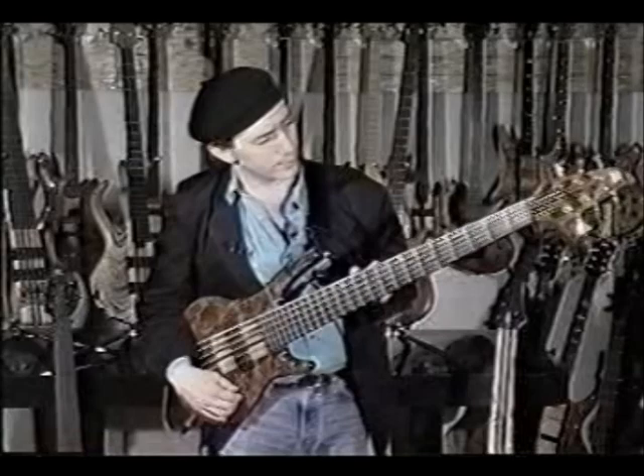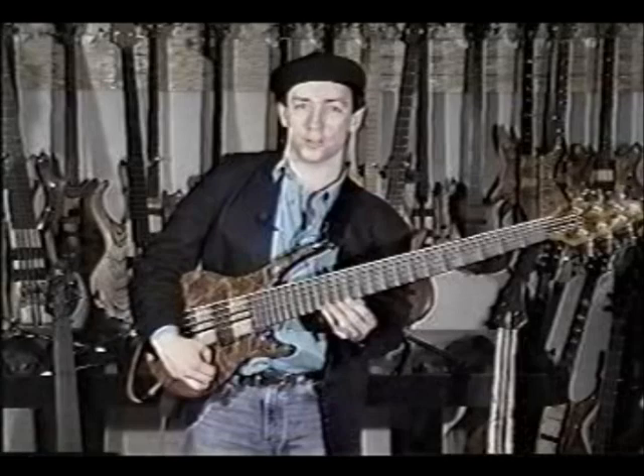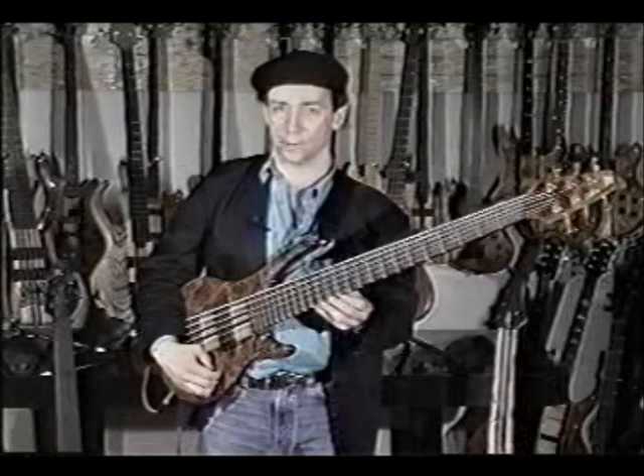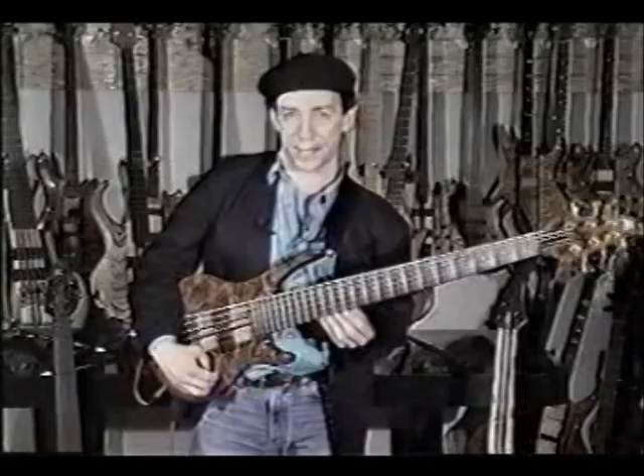The neck construction on this particular instrument is a multi-layer design, and there are many different options in terms of the types of wood that can be used in the neck laminates, the number of layers, all having subtle but important differences in feel, sound quality, and of course the appearance of the instrument. That's up to you when you come to Roman and Lippmann and have them design an instrument for you.